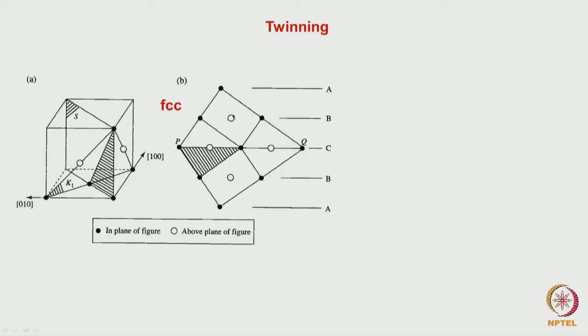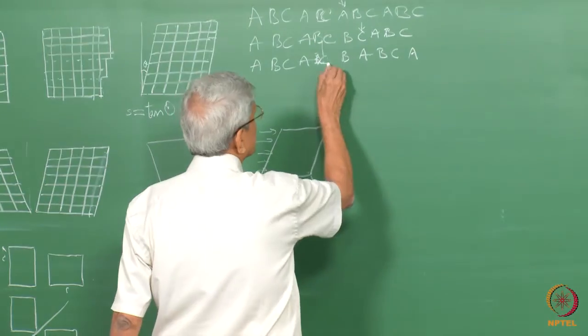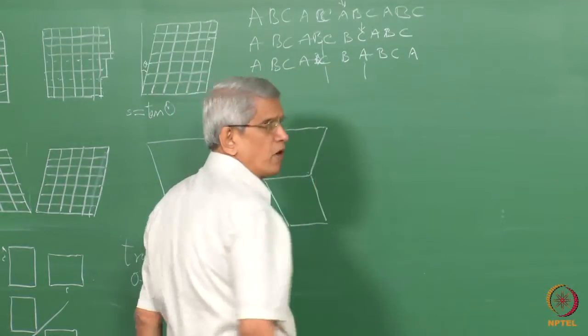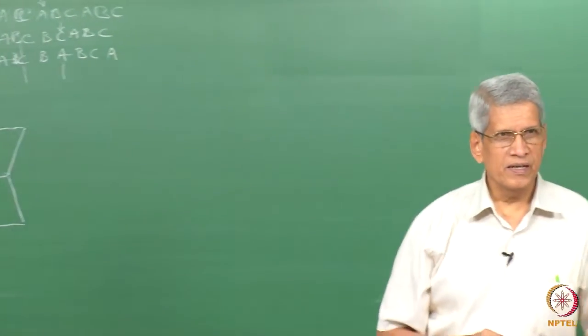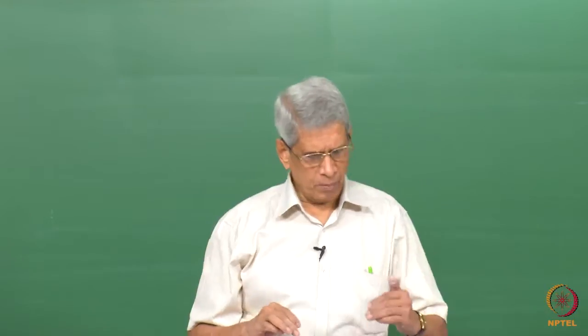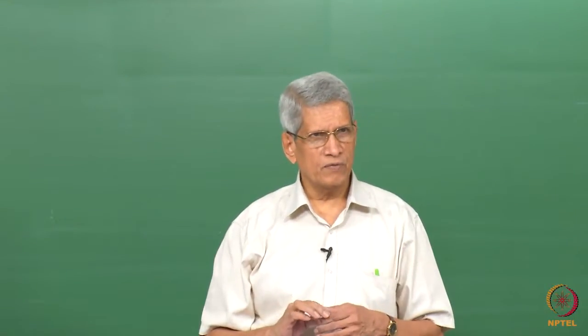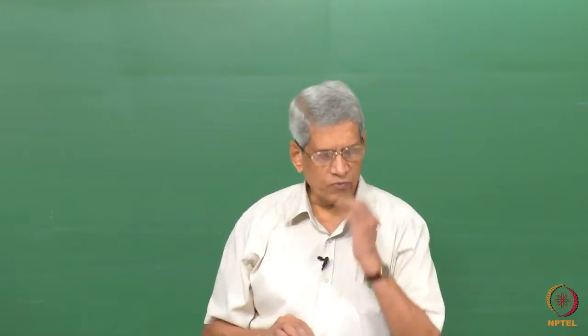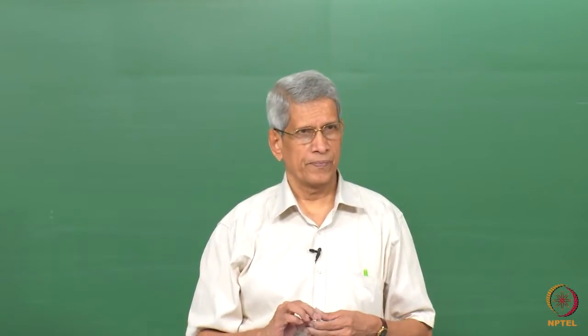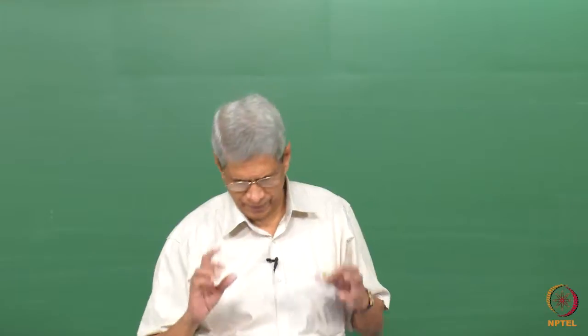So, these two regions we can call them twins, that is, this small region is essentially a twin which has formed within them. When the stacking sequence reverses, then we can say that the twin is formed. This is a visualization of the same stacking sequence of the crystal. That is what we have shown here. Is it clear?